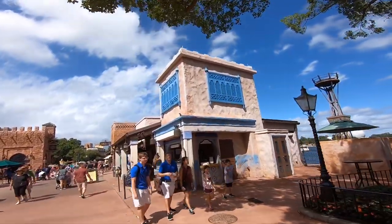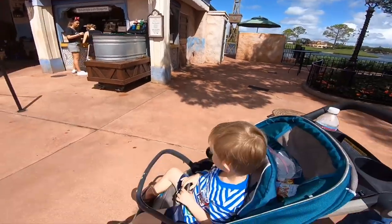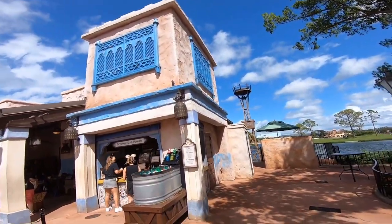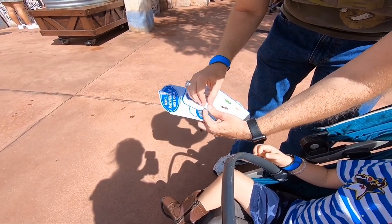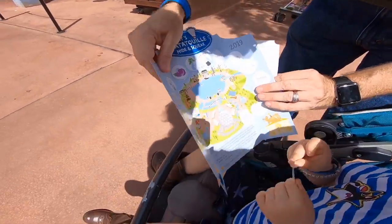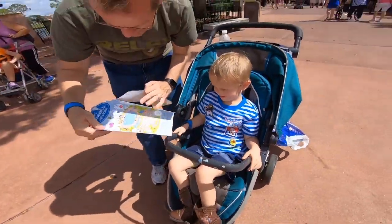What's he got with him? No, I think it's like tomatoes. Yeah. I think it's tomatoes. That's right, Bruce. That's amazing. You're so awesome, Bruce. Good eyes. Tomato sticker, right? This is the tomato sticker? Okay. Put it on there before it blows away. Right there? Right there. Right on Morocco. Good job, Bruce.